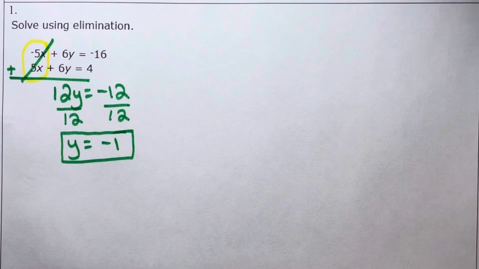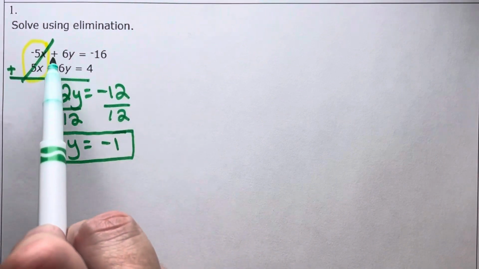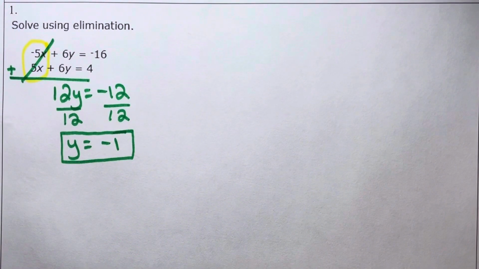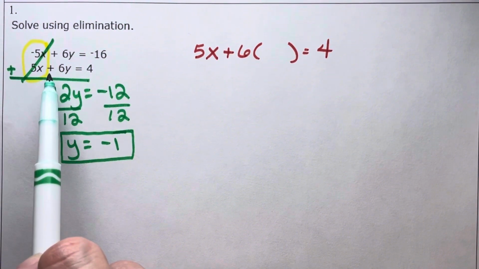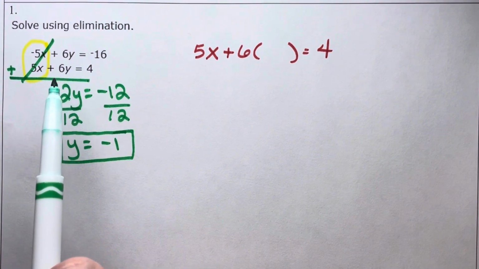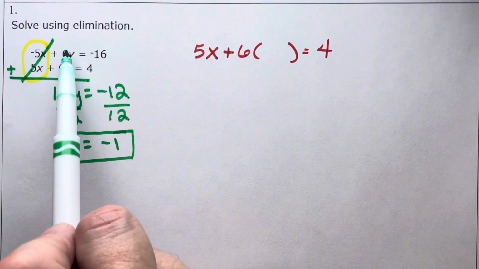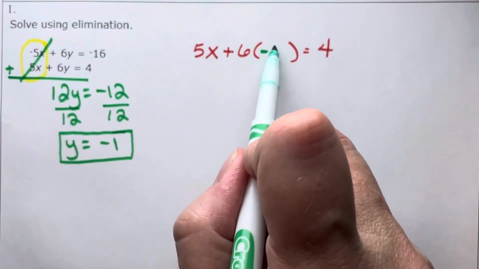That was the hard part. So let's finish this off. Step 4, we are going to substitute our y value back into one of our original equations. And you truthfully get to pick which equation you want to use. I chose to use the second equation. Why? Well, because they're all positive numbers. And truthfully, most people like working with equations with positive numbers. And that's fine. But whether you choose the top equation or the bottom equation, when you substitute in your negative 1, you should get the exact same answer.